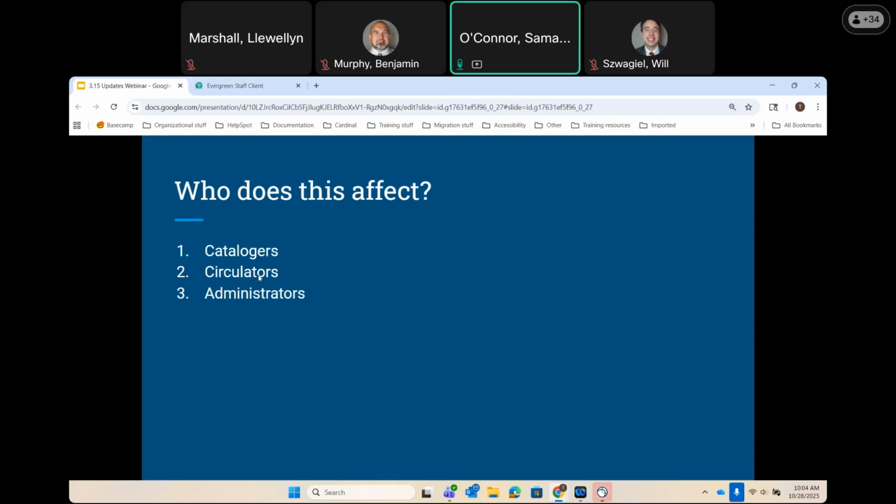So there are some changes there that may affect your workflow, depending on what that workflow is to begin with. If your role falls outside of one of these three areas, chances are you're still going to see changes as a result of this upgrade, whether it's because you find yourself in the holdings editor occasionally, or you find yourself working with record buckets occasionally, or there are bug fixes and accessibility issues sprinkled throughout the upgrade that may affect you, even if it's just a slight visual change. Knowing that it's coming will be useful. So I recommend that everyone who is going to be interacting with Evergreen after the upgrade spend some time getting to know the changes that we're expecting.